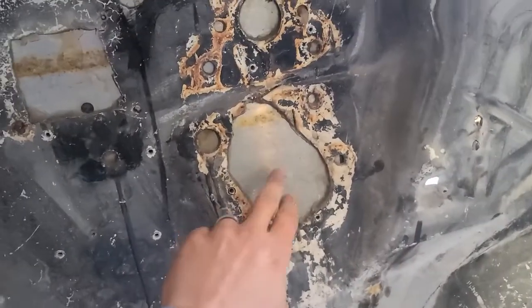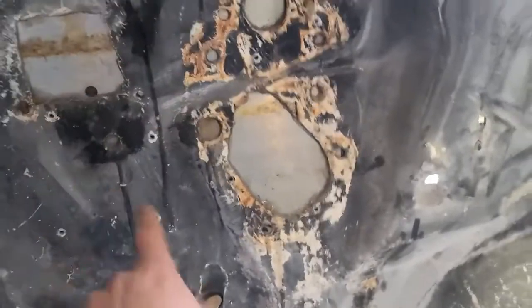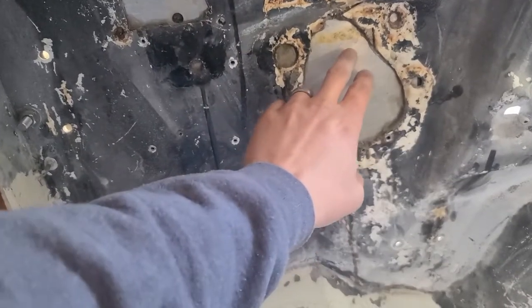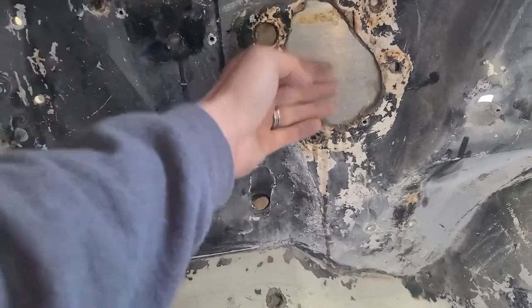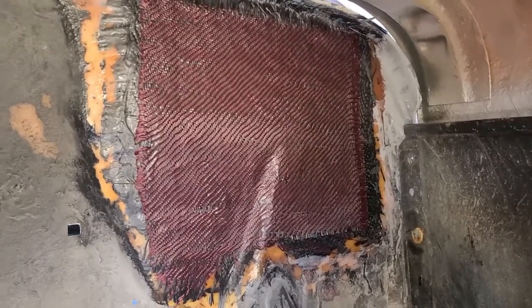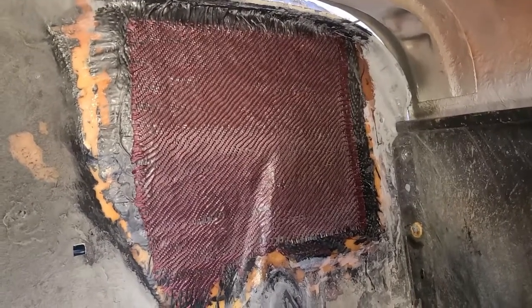A couple of patch points. This here on these four-wheel drive hardware tubs is a steel plate that they put in to reinforce for your brake pedal and everything that goes in here. And this plate had completely rusted away. So I cut out what was left and I put a piece of aluminum in here now. Then I put two layers of carbon fiber and one layer of carbon Kevlar to strengthen that front firewall, which is way more than what they had. That's actually quite a bit stronger now.